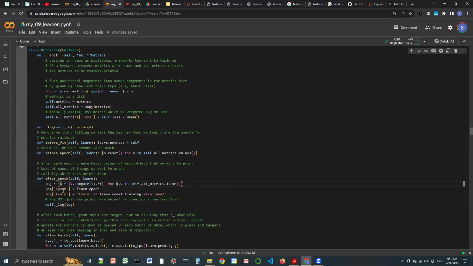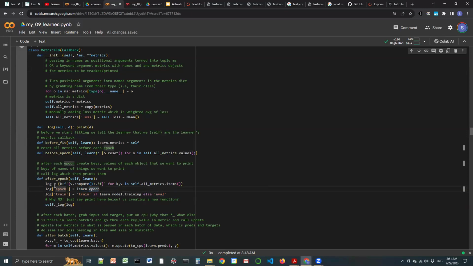And there are two other log things that we want. Log of epoch is basically the epoch we are in, which is the learner's epoch value. And the log of train is the flag value of train if the model is in the training mode, otherwise it's eval, right? And then we call self._log and pass in the log dictionary.